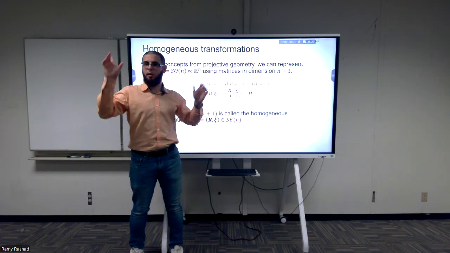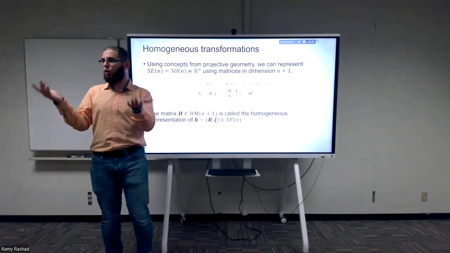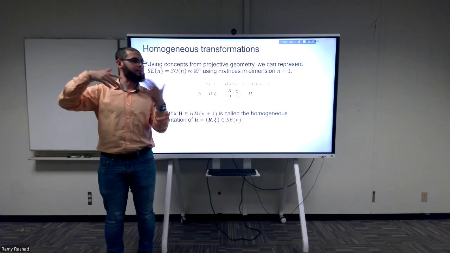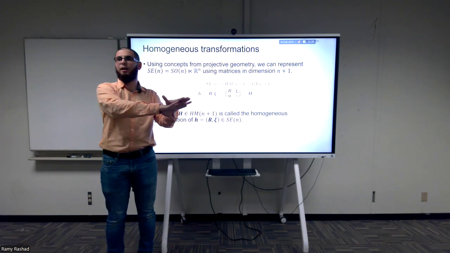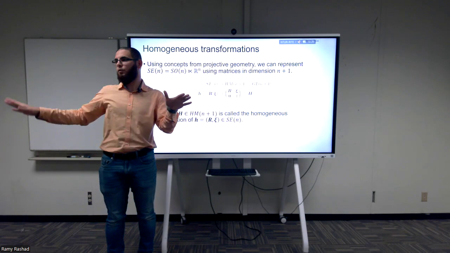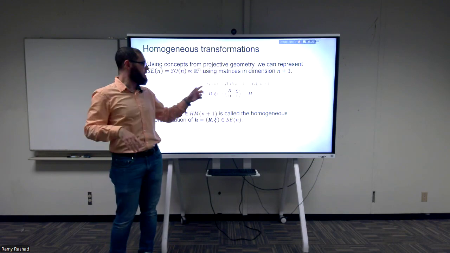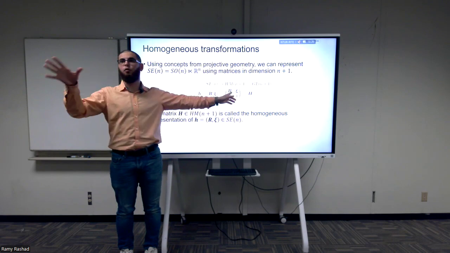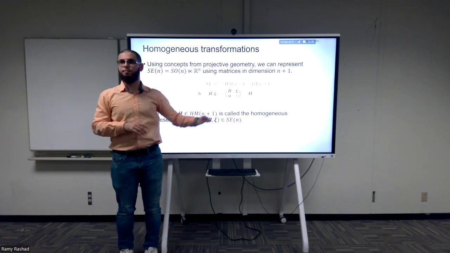It's just a choice. You remember, this was something that we mentioned before. When you have two things that are isomorphic together as sets, as vector spaces, as groups, or as manifolds, this means anything you can do with that one, you don't lose any information when doing it from the other one. It's just a choice. So if you want to do everything as a tuple, it will work. If you want to do everything with matrix multiplications, it will also work.